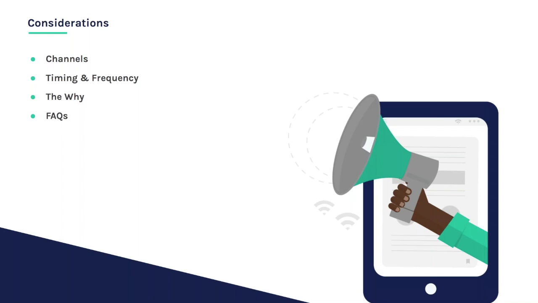Number three, the content of the messaging should give a quick explanation of why this data collection is happening and, if possible, how the data will be used to support the community. This does not need to be a lengthy explanation, but a digestible message that conveys the urgency and importance of this effort. Number four, you can preempt potential objections or confusion by providing details on what will be asked of each family. Consider listing out the home access questions themselves, or at least giving an overview of what data pieces are being collected.